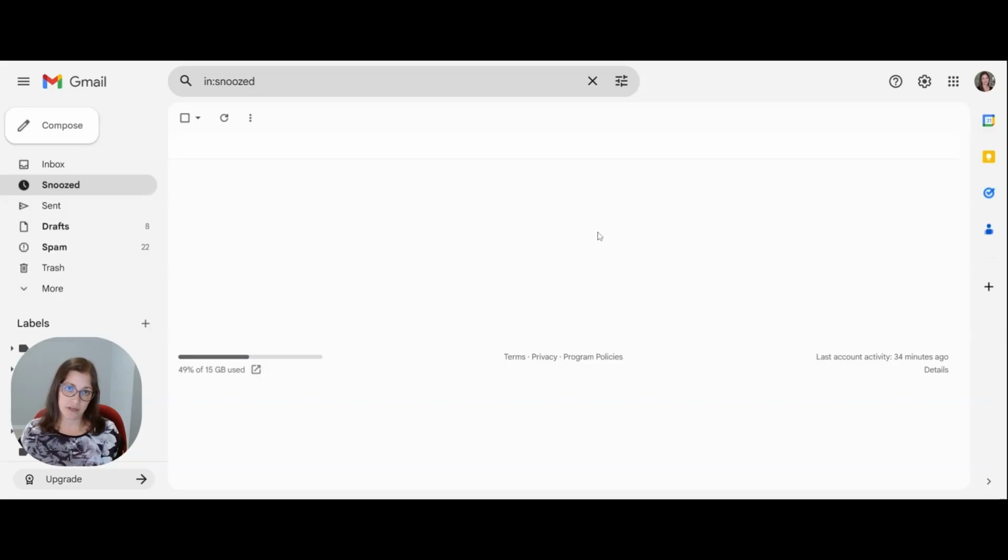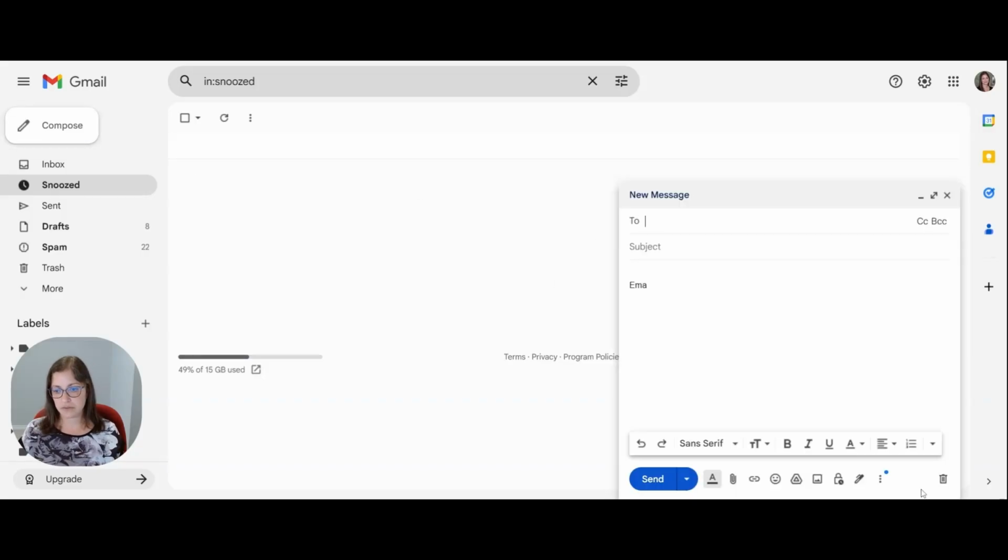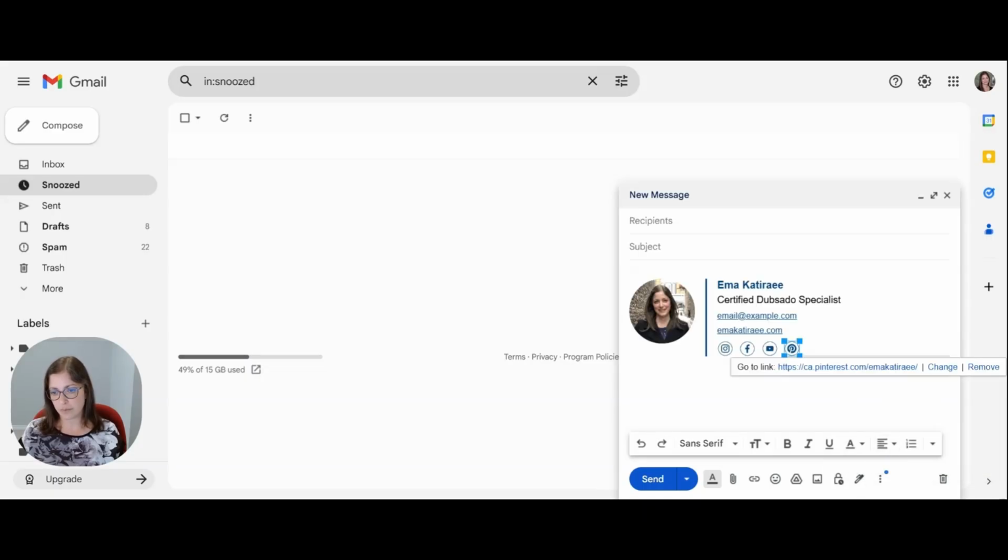So the important thing here is to test it out. Click Compose, click the signature, and then find the new one and you'll see it right there. Okay. And then you can test out if all the links are working properly. In this case, it is. Yep. And send it to yourself just to verify that everything's working. Same in Dubsado or any platform. Once you install it, just test it out.